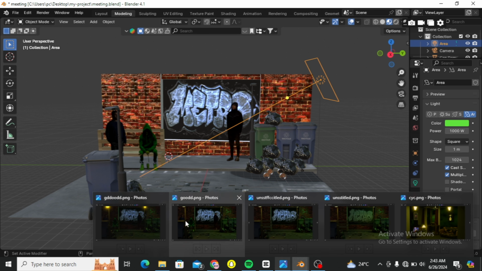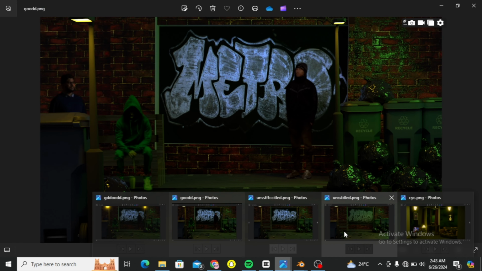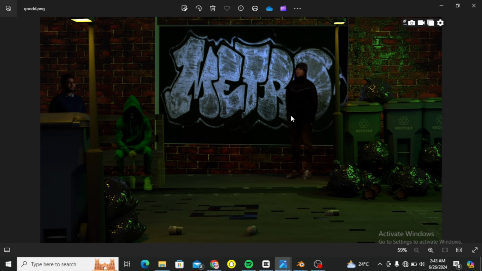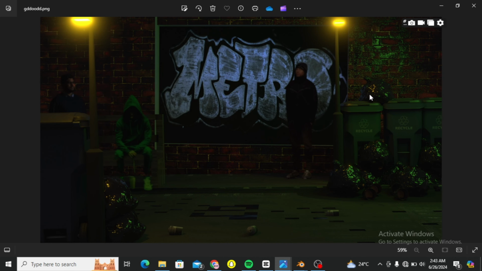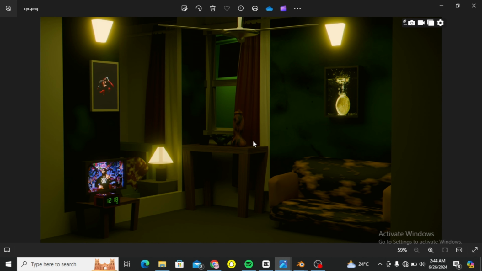And like I said, the final result, this was what we got. But when I did it at first, without putting the guys in, this is how it looks, without the guys. But when I added the guys to it, this was how it looks. After doing some color grading and compositing, this is how it looks. So I believe this is cool. I believe this is kind of convincing in a way. I believe this can be used in a movie scene, with a little bit more tweaking of it. So I created this scene too.